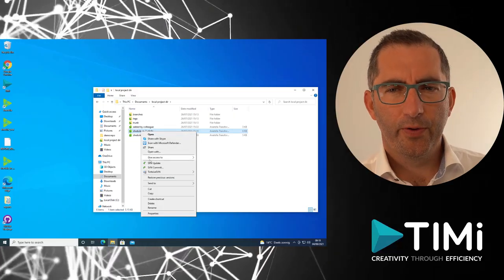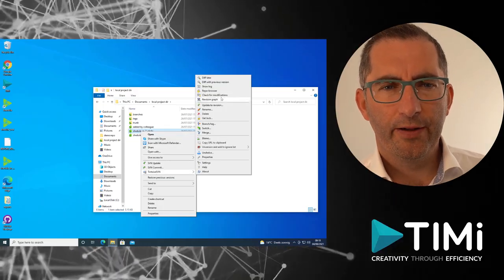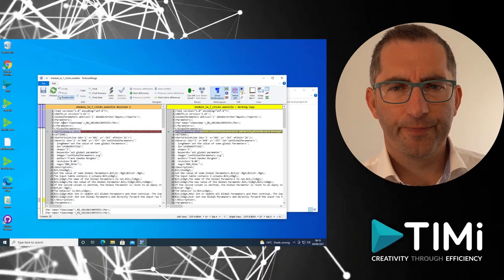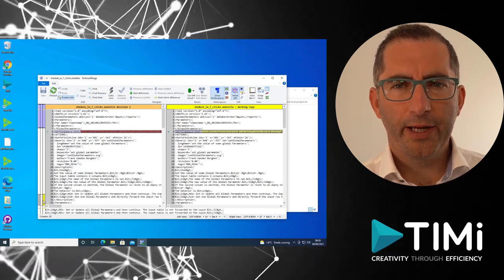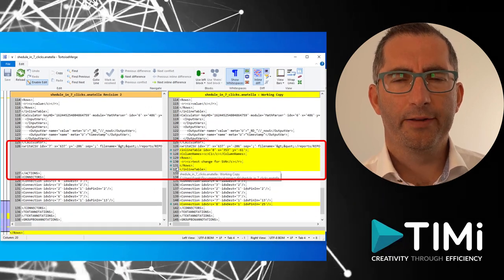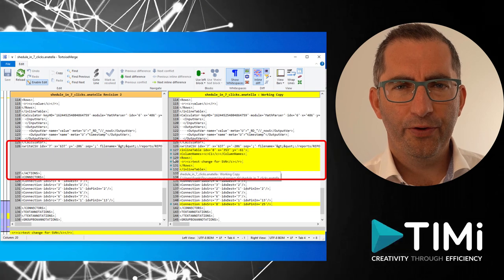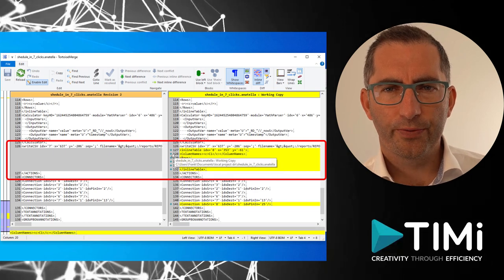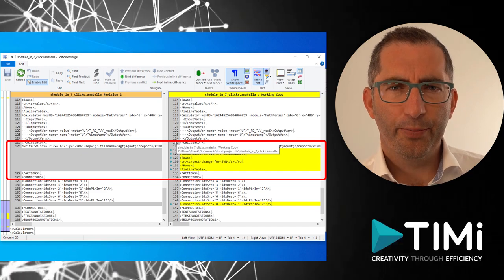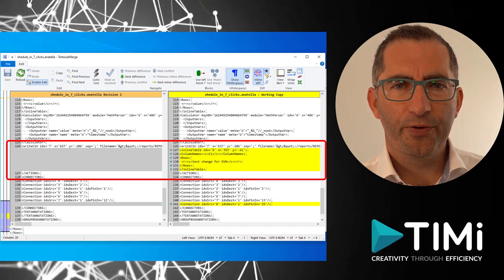Let's start with looking at a versioned file and comparing the differences between the current version and old version. If you look at those differences, we get the XML representation of your Anatella flow. And the differences are somewhere in the code. Your versioning system tells you where the differences are. Now it's up to us to understand what those differences mean.